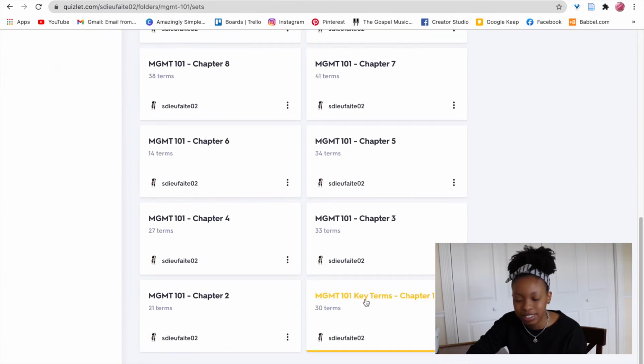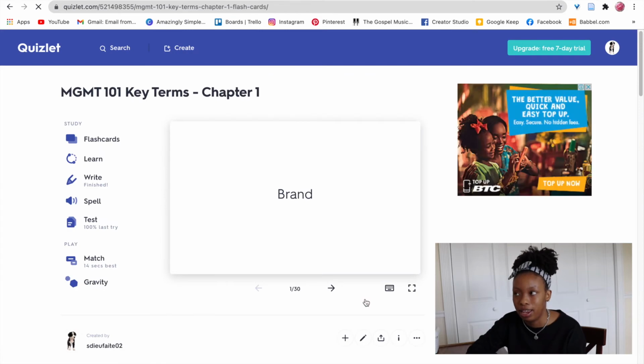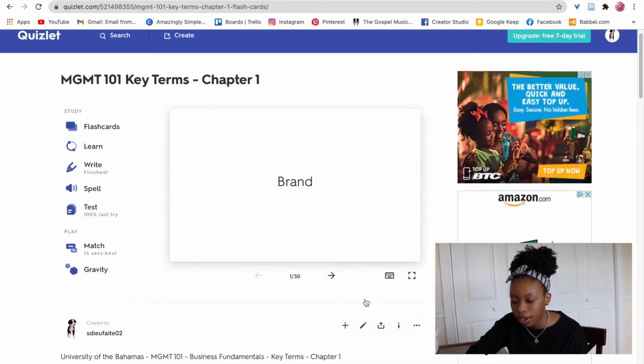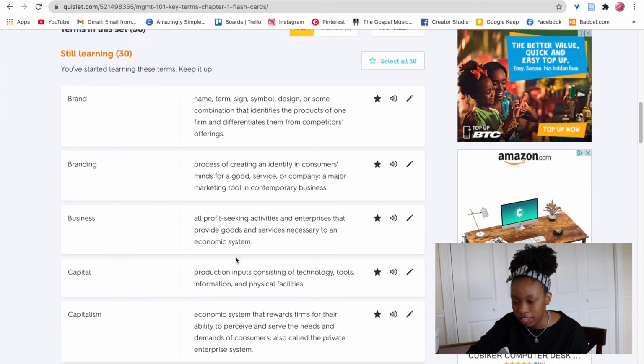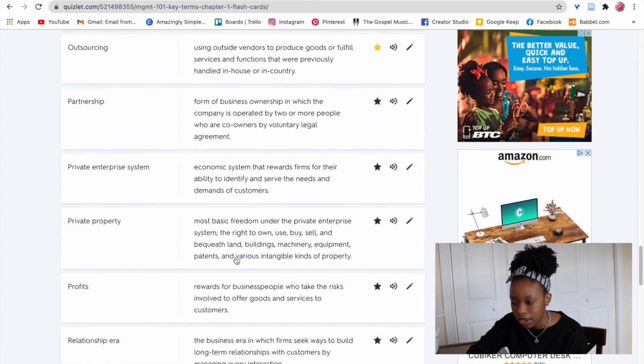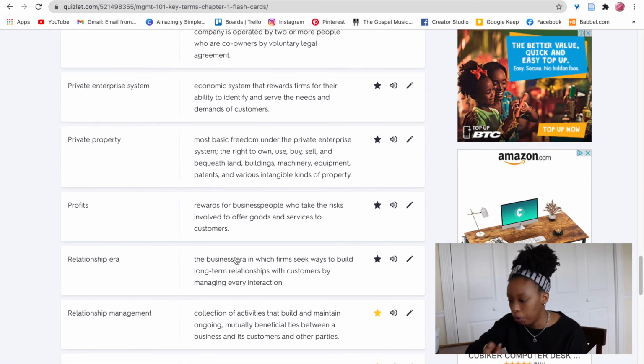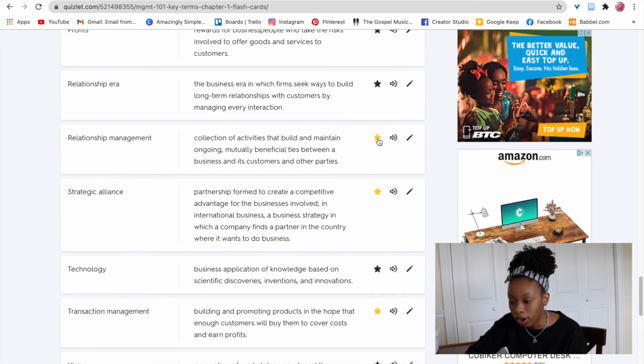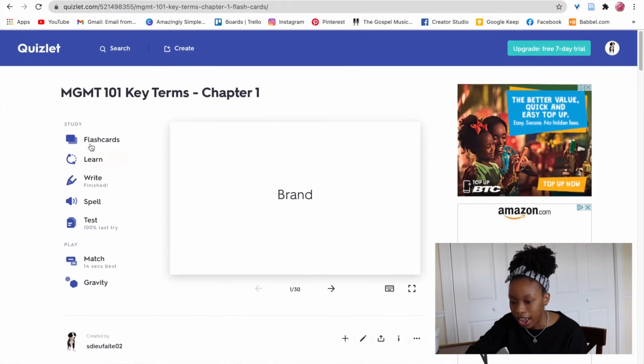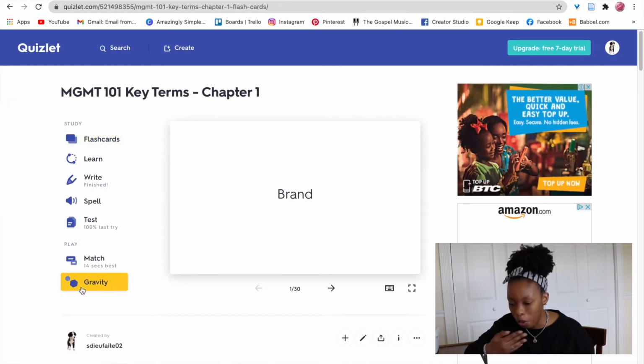So I use this to study for all of my vocabulary tests because we had a vocabulary test every week. And so you can see here that I have all of these brands, entrepreneurship. It's free, by the way, but there's a pro to get rid of ads and stuff, but I just ignore them. You can star the ones that you have trouble with, and it's just an amazing tool. Here I have flashcards where you go through all the flashcards, it reads it to you, and you can go over and over again.